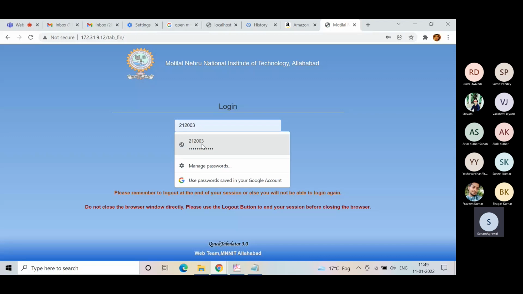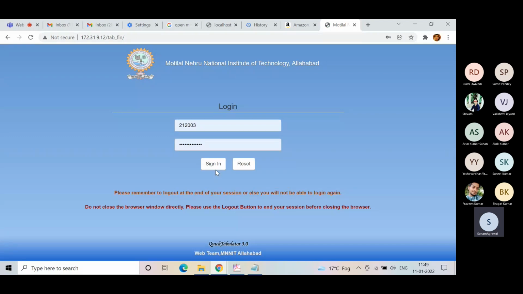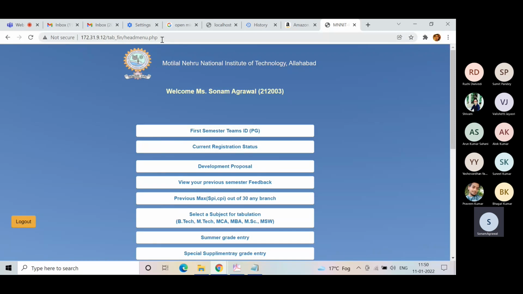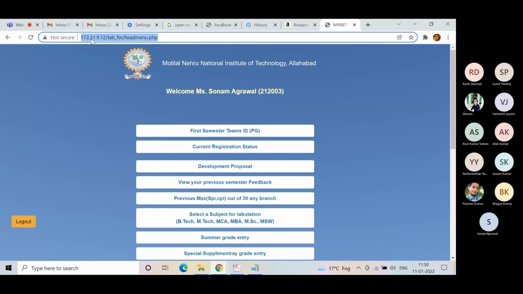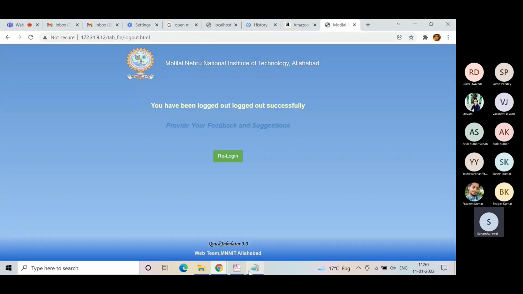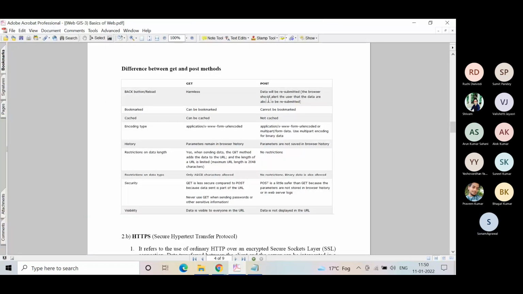But suppose I'm logging in to one of my accounts over here. I have entered my credentials, my username and password. See the URL over here. Nothing is visible on the URL. Whatever I am writing, whatever my credential is, nothing is visible in the URL. So this is a POST method.